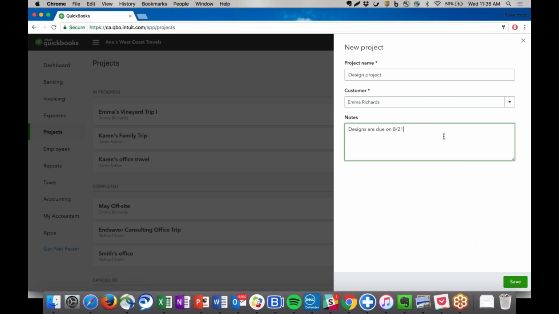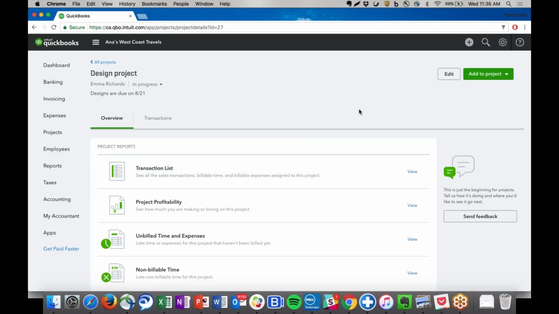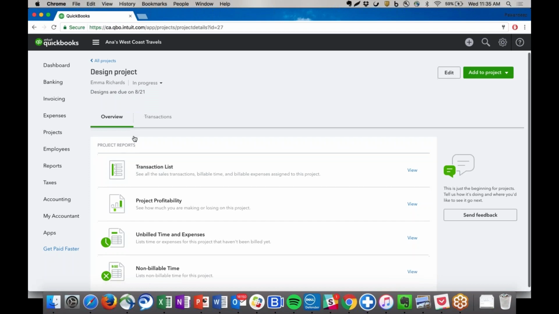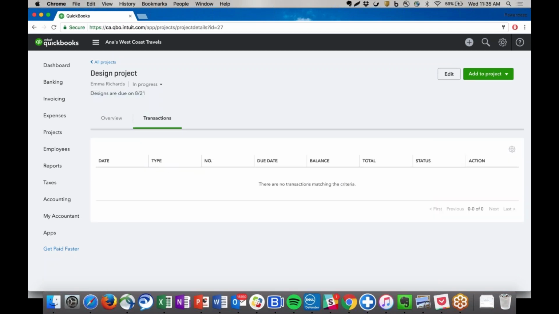So these 3 fields are all it takes to actually get your project going. And if you see here, these 3 fields are what let me start my project. Once I'm in the project's main screen, I see 2 main sections. One is an overview section, which gives me access to some customized reports, which can make my life easy. The other one is the transactions view, which currently is empty because we just created this project and we are yet to populate any data here.